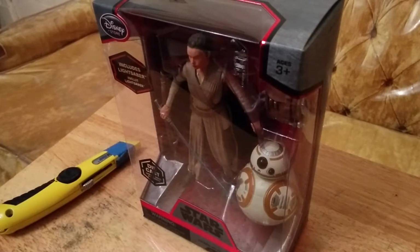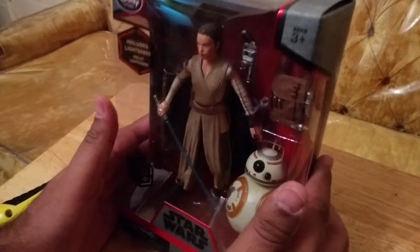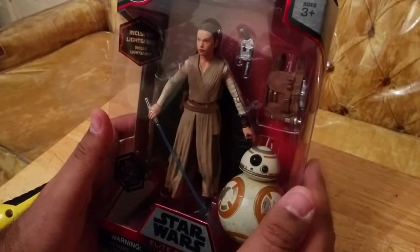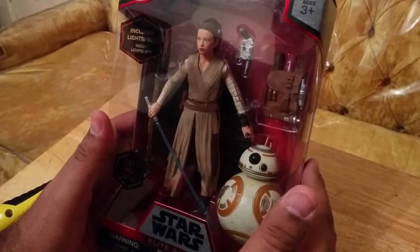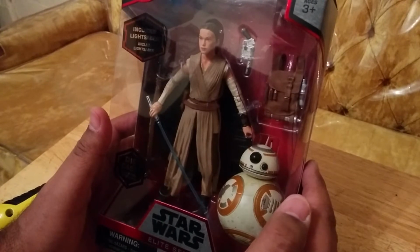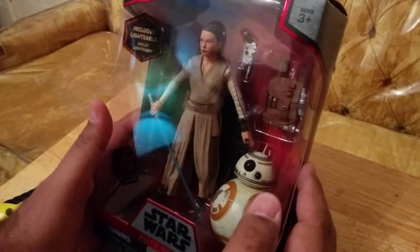Around Christmas time, or after Christmas time, I was shopping for my nephews and nieces, and Comic Toy Reviews, the reviewer, mentioned Kylo Ren, which would be cheaper than a Hot Toys, but it's basically the same. It's a figure with cloth clothing and accessories, and it's 12-inch scale.